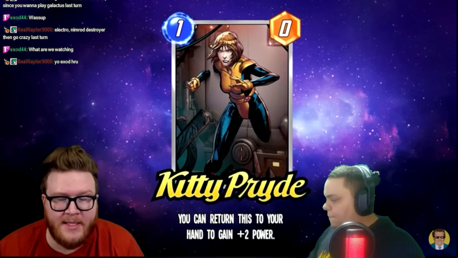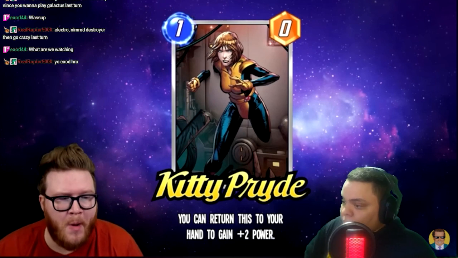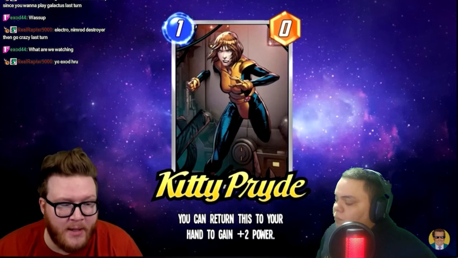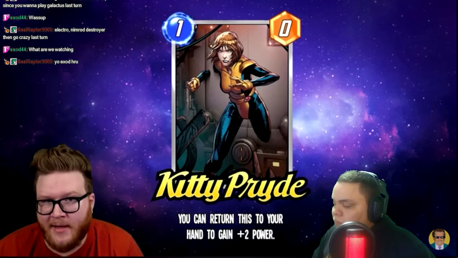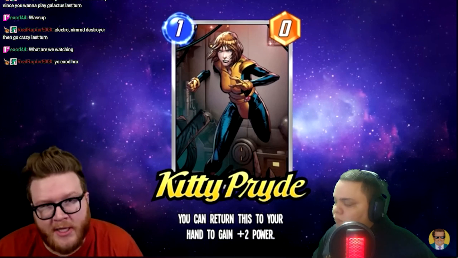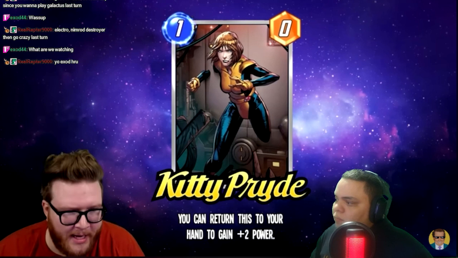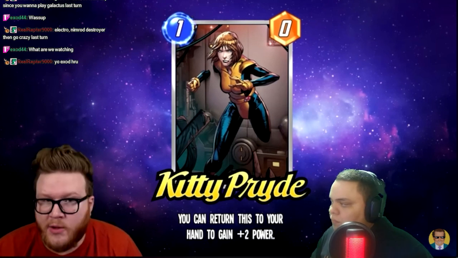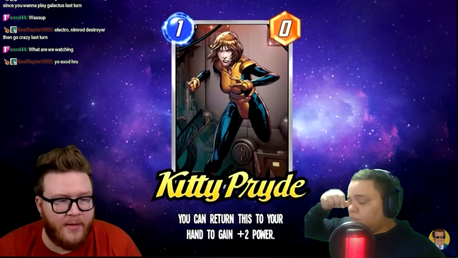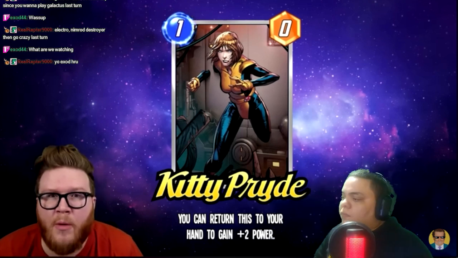Kitty Pryde is a 1/0, and it reads, you can return this to your hand to gain +2 power. So what that means is, once Kitty Pryde's been played out, you can pull it back and keep it in your hand to get +2 power and then replay it again. Now, there are 2 interpretations there, right? Theoretically, you could pull this back every single turn and then immediately replay it within the same turn, and it would get +2 per turn, basically through the first or the final 5 turns of the game, and would be a huge 10 power card.